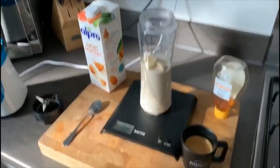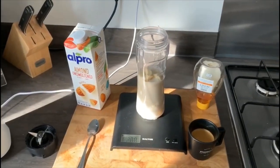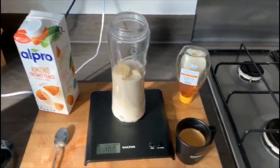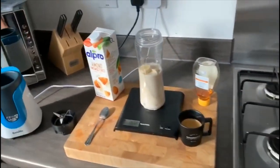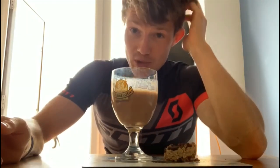It's half nine and I'm eating again — I'm out of control. We're going to do a pre-workout shake. Trying to eat most of my calories around training, especially during this bodybuilding malarkey, to make sure I'm not training in a depleted state. We're going for a cycle in about half an hour. So we're going to have an almond milkshake with banana, a double shot of coffee, some honey, mixed with a dark chocolate flapjack. The main goal is to get some carbs, fats, and a little bit of protein in before training.